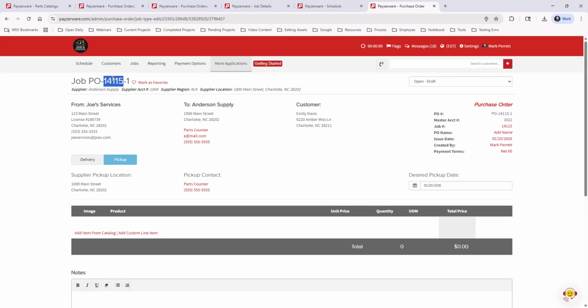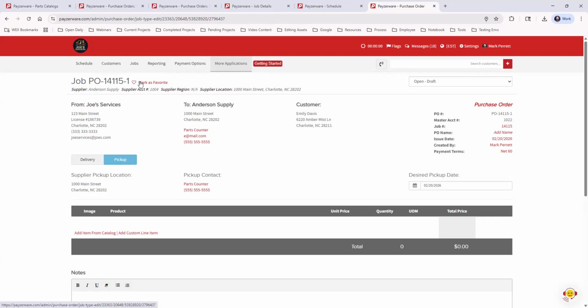P for proposal dash the job number. And now our purchase order is PO, the job number, and then dash one. This is the first instance of this. If you make multiple purchase orders, it'll be dash two, dash three, dash four.